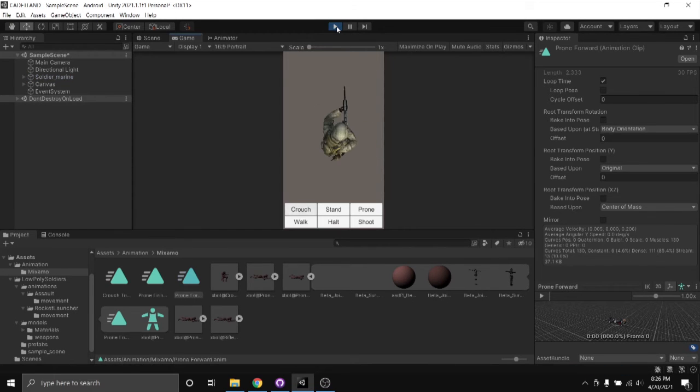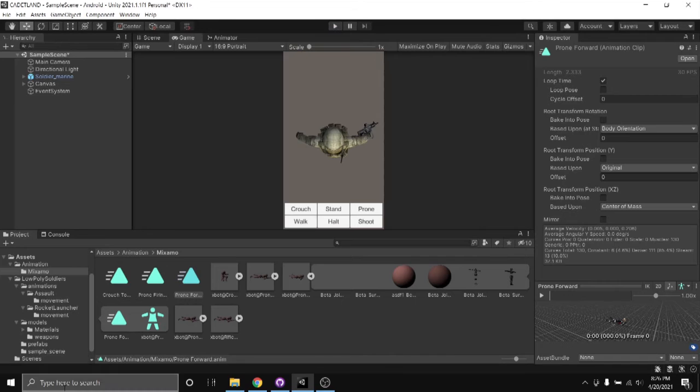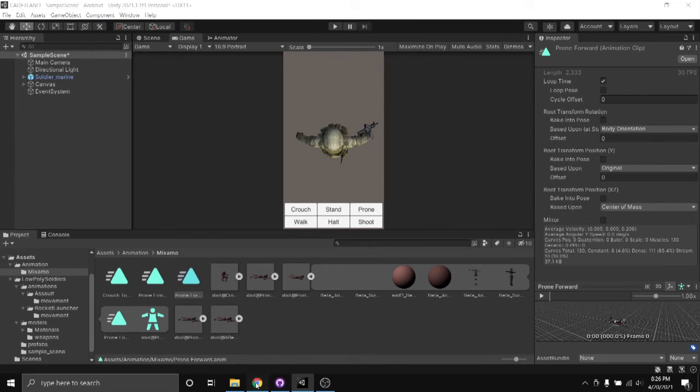Now I came into a little bit of a problem with that. Now he does low crawl, but he also moves away. We'll eventually want him to do that, but for these testing purposes, I don't want him running away because I haven't put in camera movement yet. So that's actually a pretty easy fix.